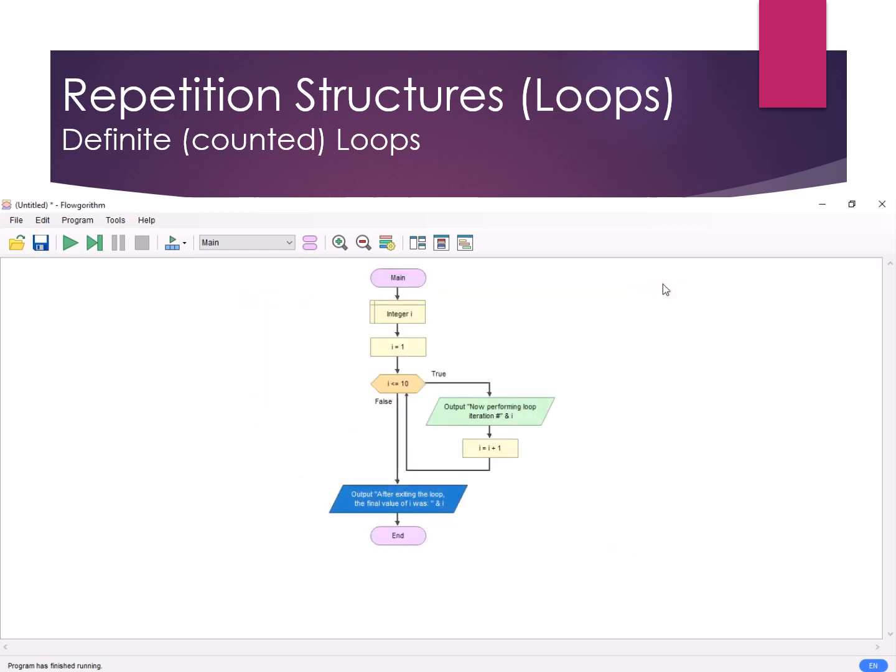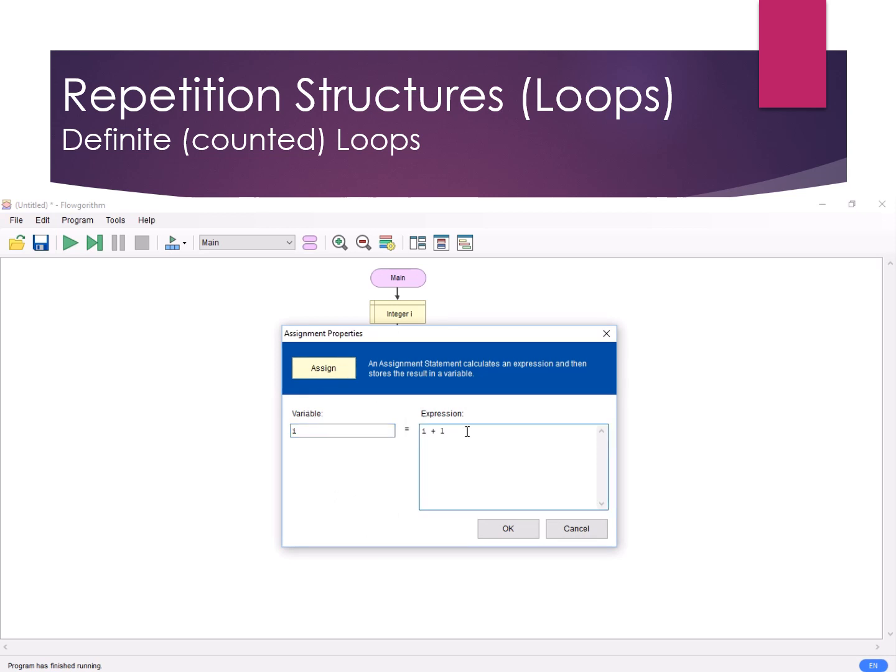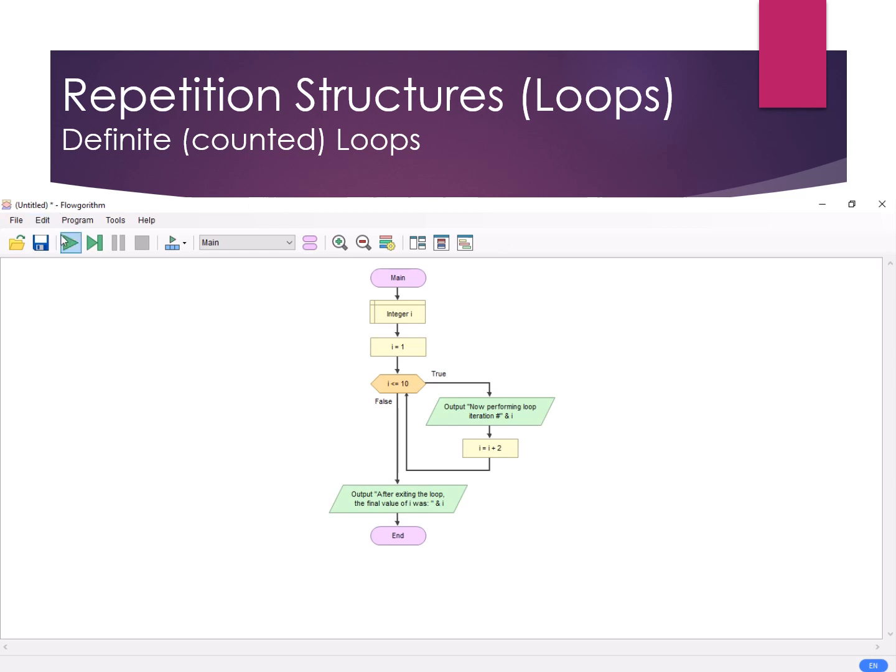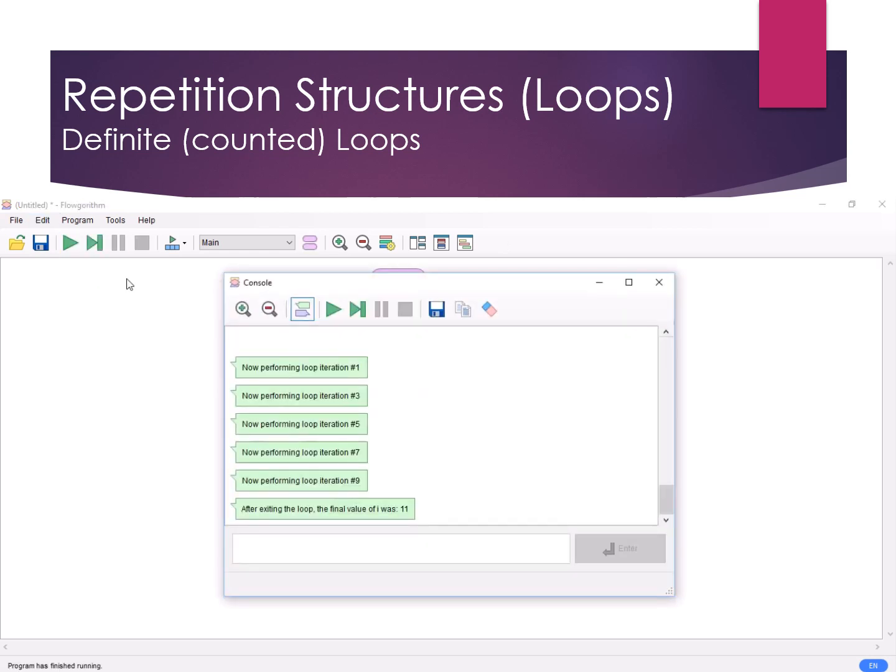And we can do all the things with a while loop, making it a counted loop that the for next does. So if we wanted to, for instance, make it step by 2, we could say instead of I plus 1, increment it by 2. And so now it should do it 5 times, right? 1, 3, 5, 7, 9. And so that ran 1, 2, 3, 4, 5 times, which we expected, and the final value was 11.